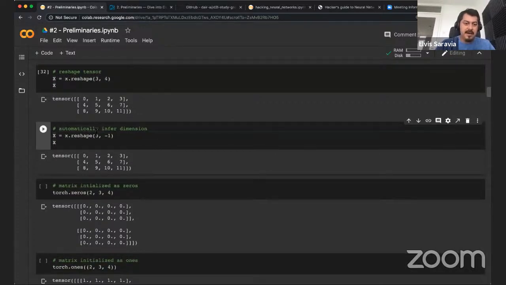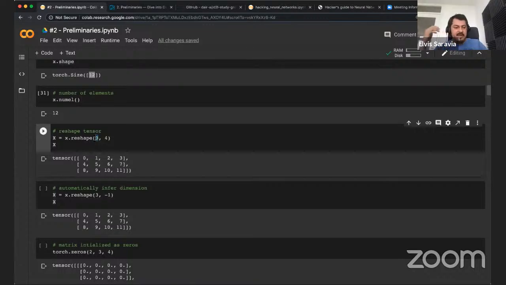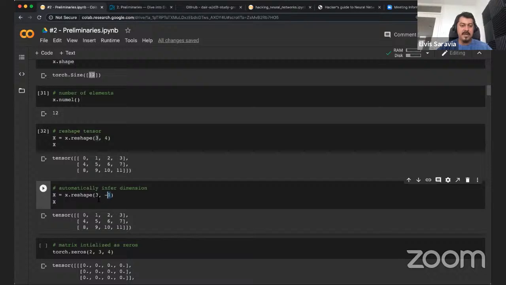So here is more like inferring dimension. How do you do that? In some cases, maybe you don't really know the second dimension and you don't even need to provide it. You just provide the -1. Actually, you can do it the other way around as well. This function infers the other dimension that was missing. So in this case, if I provide a 3, it's going to infer that this one is a 4. That becomes really useful. If you look at code, developers tend to use this one a lot. So get familiar with this one, practice it, and try to understand what it's doing, because you will see this a lot in code that you try to adopt later on.